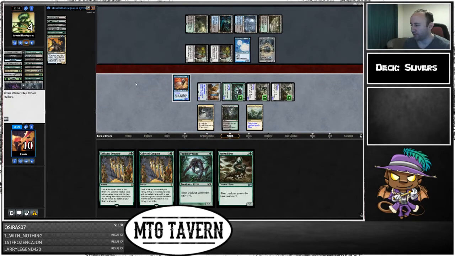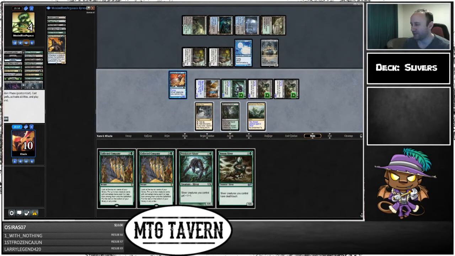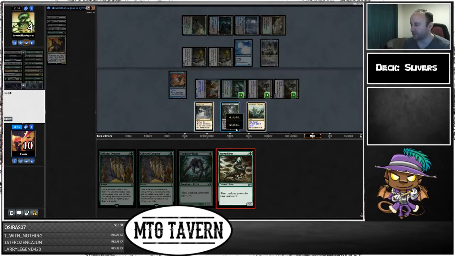Let's just make sure we have a blocker up next turn. I don't think we need to block with this. I'd rather not block with this because it has flying anyway. So let's just go with the Venom Sliver to give our Slivers Death Touch.